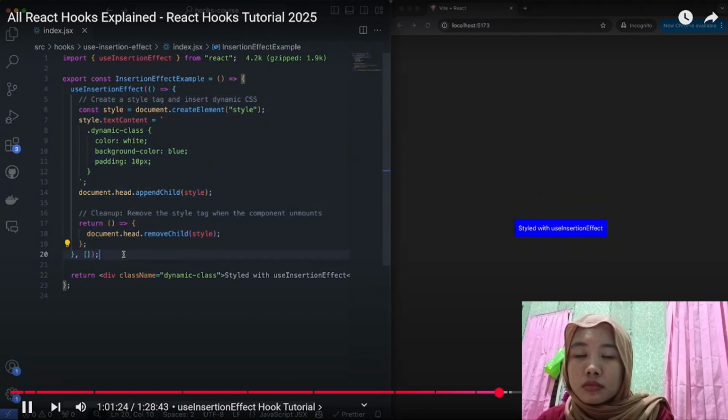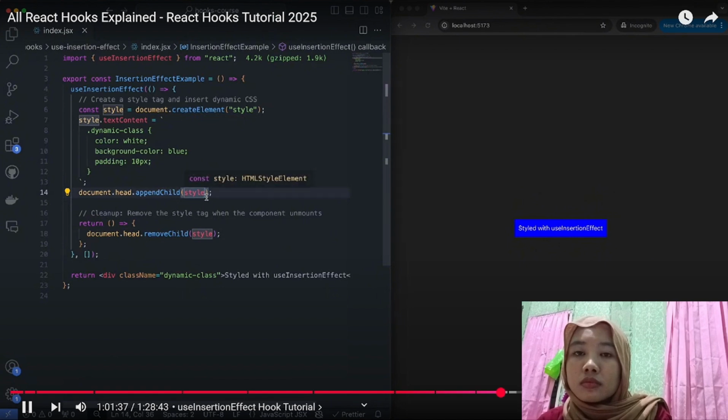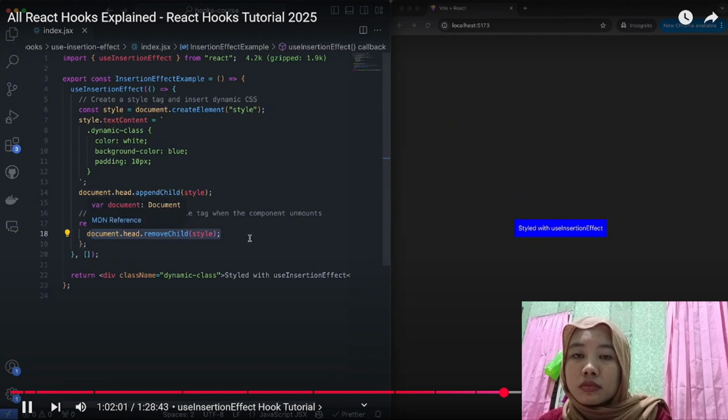It's very similar to a useEffect hook. And obviously, in this case over here, we're creating a style document element and appending it to a specific part of our document. And this useInsertionEffect will run during the rendering phase. Then it will insert the style tag with the dynamic styles that we want into the head of our document, and the browser will apply all of the styles right before painting, which, like I said, will ensure this not to flicker. And when the component unmounts, which is the return, similar to a useEffect cleanup method, it will clean up all the inserted styles.